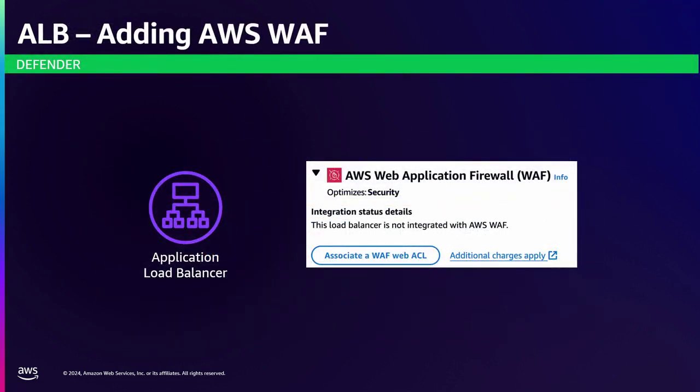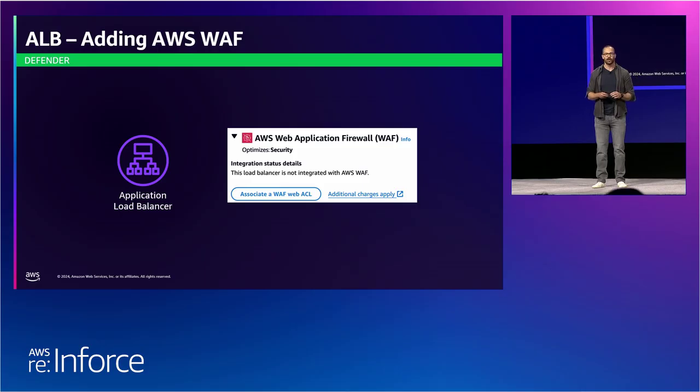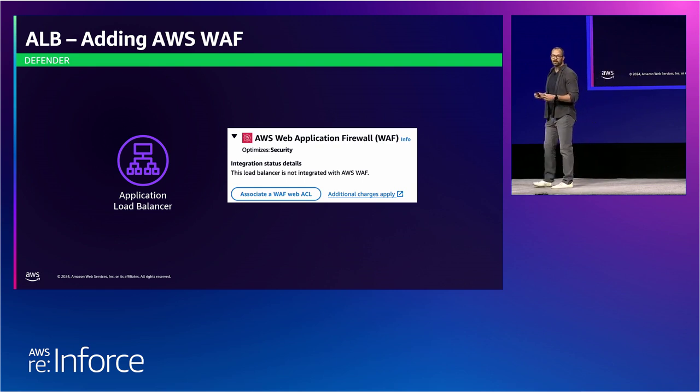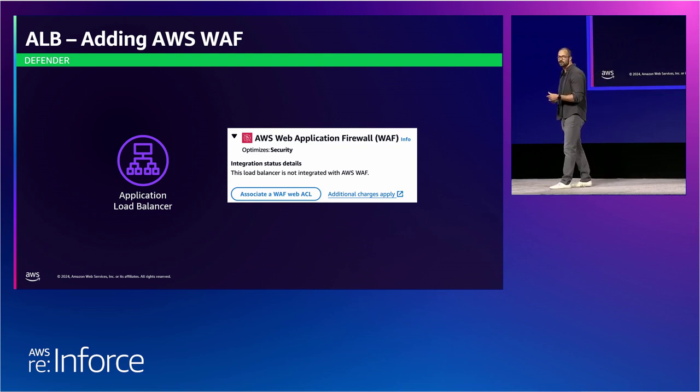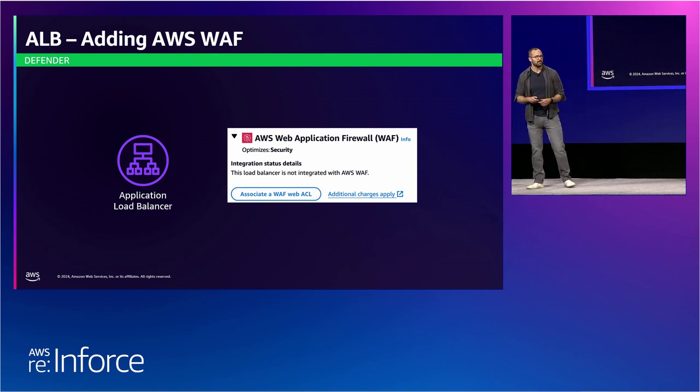It's very easy to enable, so it becomes effectively, from an administrator point of view, a part of application load balancer. So you don't have to set up special routing rules. Application load balancer already terminates TLS, so WAF will get access to unencrypted traffic to be able to perform whatever controls you need. So in the case of ALB, you just enable it with a single option or a single API call, either where you're creating the application load balancer or for an existing one.